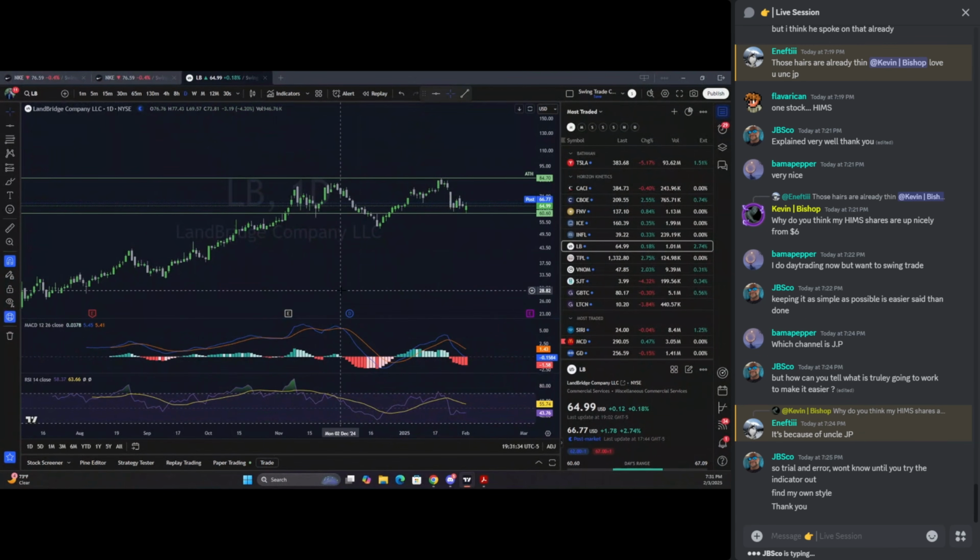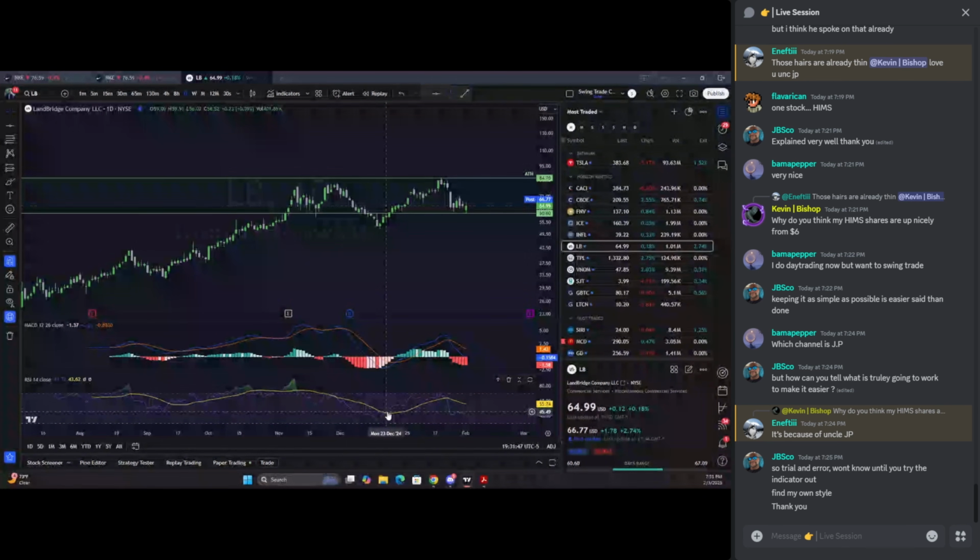Maybe you're the kind of person that likes using MACD and RSI and waits for the moving average convergence divergence to form a signal so that you can take a trade. But notice that you're already late because RSI signaled long way before, right? But maybe you're that guy and that makes you feel comfortable because maybe you need more confluence. Maybe that's you. Maybe you're going to be late to the trade. Maybe you're not. But that's who you are. And if that makes you feel happy, you don't care what happens from here to here.